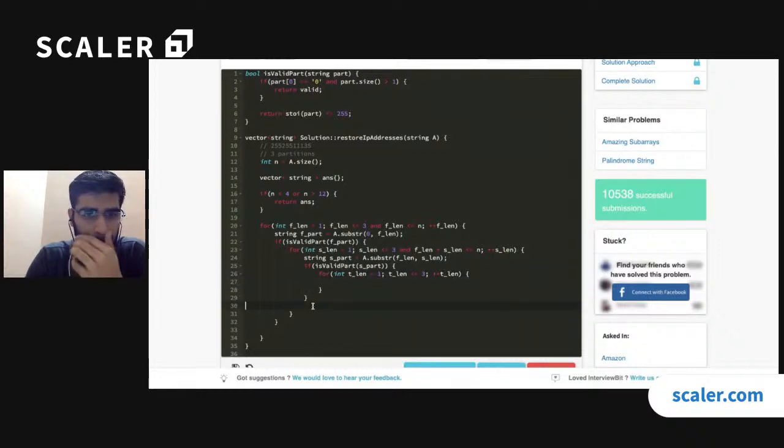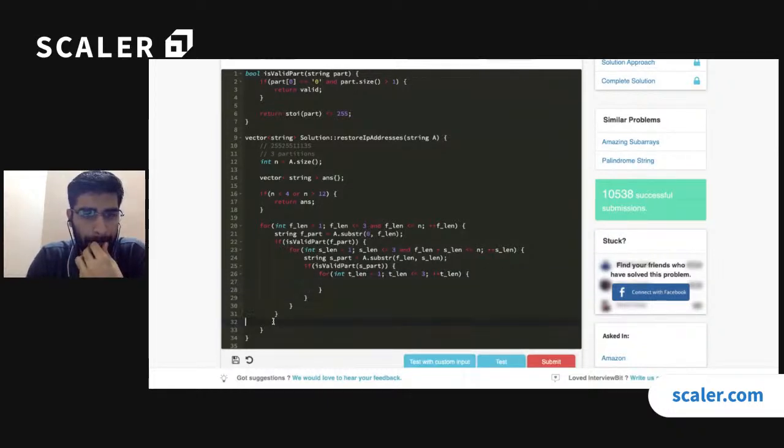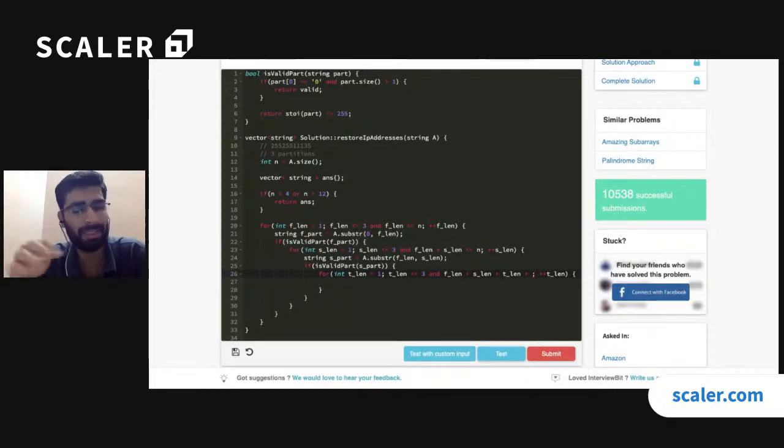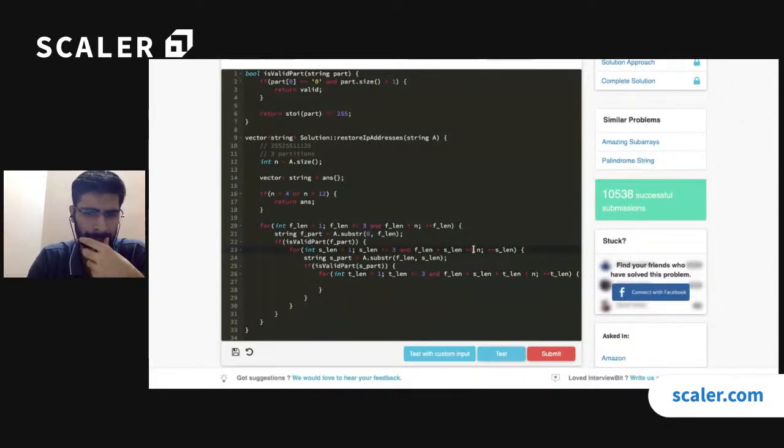Okay, interesting. Then similarly I will have to do here: first length plus second length plus third length will actually be less than n. Why? Because there is something that also has to come after this, a fourth part should also come, so I can actually have less than n as well. It will improve the worst case only.